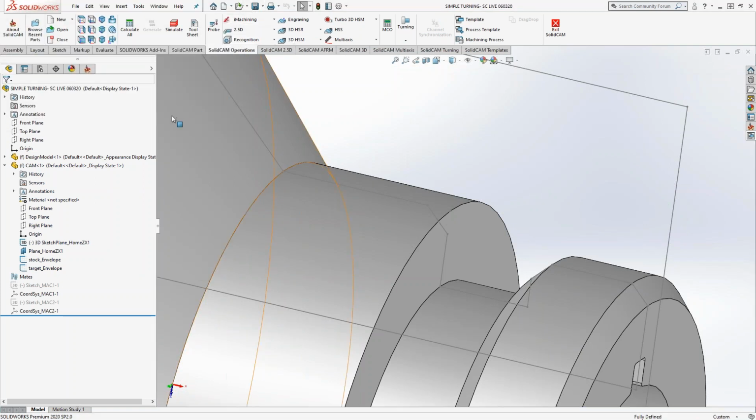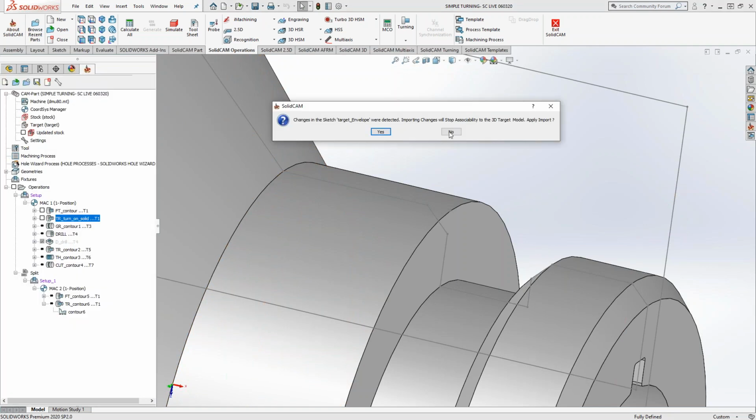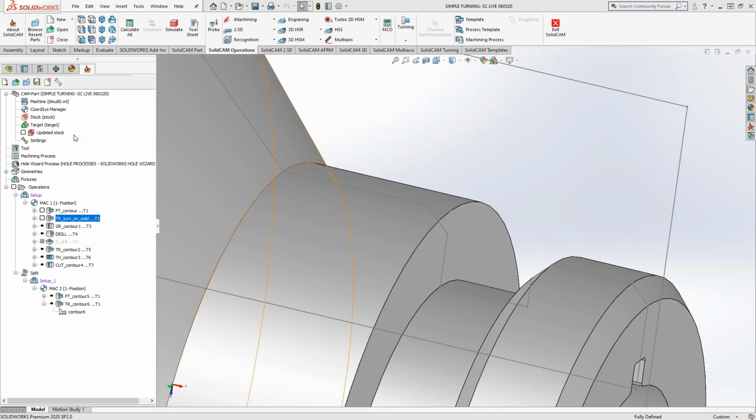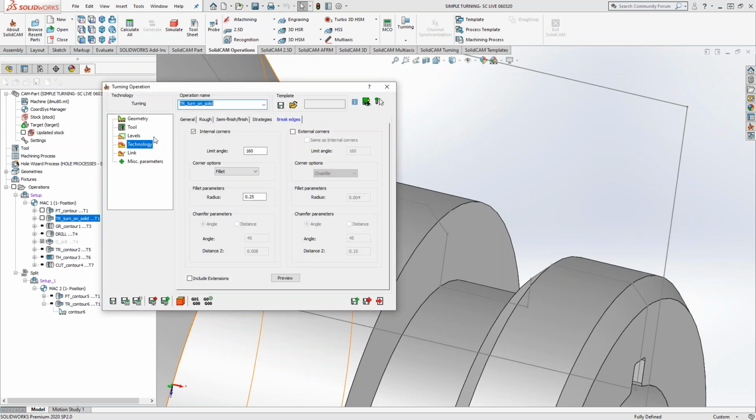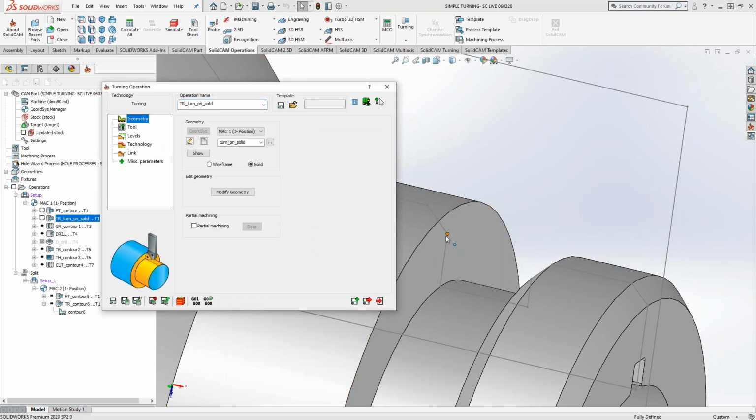Because remember, when you click save up here, you're saving everything on the SolidWorks side of things. As soon as we do that, yes, it's been changed. I'll just say yes. Target has a little symbol there indicating that it recognizes the change. And if we were to go and try and look at my, well, this was actually turned on solid. So let's actually reselect that geometry. But everything that was using that geometry would have been affected. It would have seen that change and not necessarily be associative, because this is not an issue of associativity. This is just an issue of we've changed what was being used at the time.